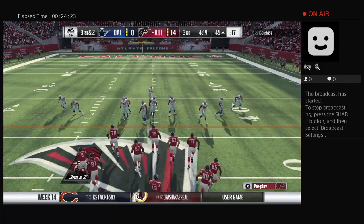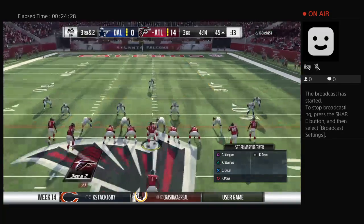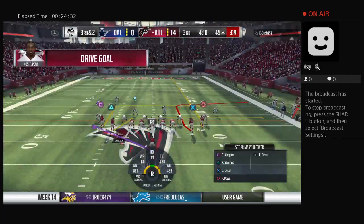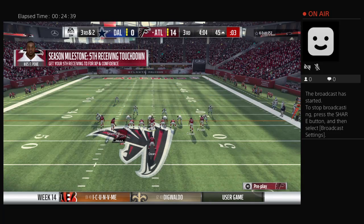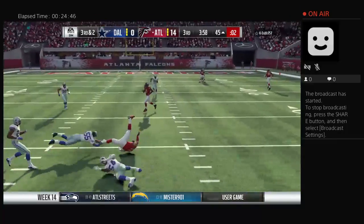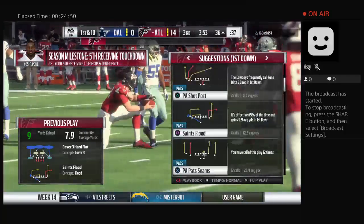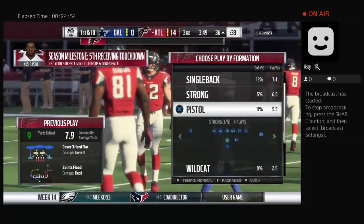The Falcons on 3rd down. 0 for 3 to this point. They could use a conversion. Here it's 3rd and 2. Time running out here on the play clock. They'll go to the air here on 3rd and 2. Escaping the pressure right. And he's able to get the first before he's taken down at the 36. A good decision in the end to pull it and run. Gets him 9 yards and a first.